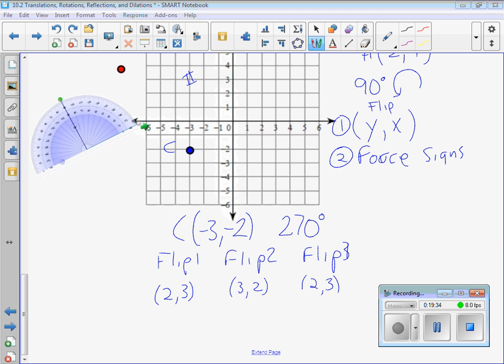All right, so there's my flipping, okay? Now you don't have to write this down. You might be just really good. Now notice I didn't care about the signs. I didn't keep the negatives or anything like that. I just looked at the numbers. I started with 3, 2. The first flip becomes 2, 3, then 3, 2, and then 2, 3.